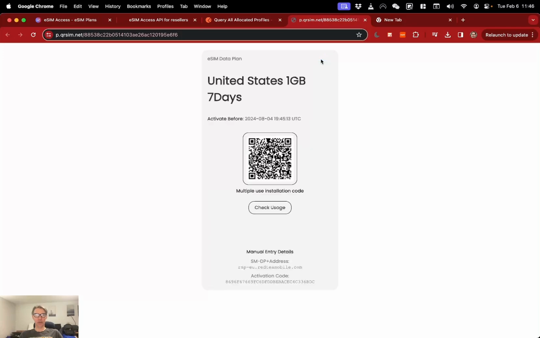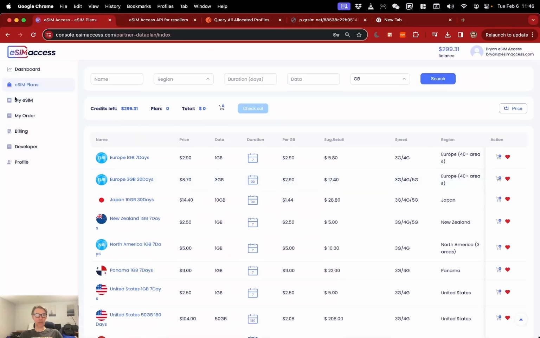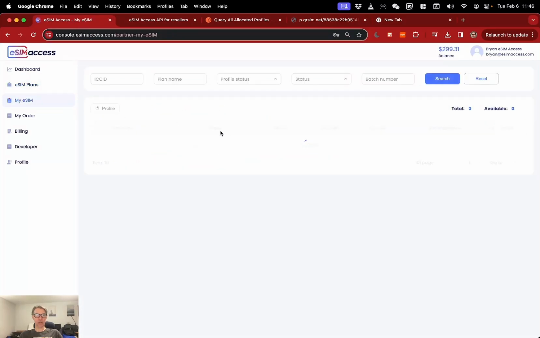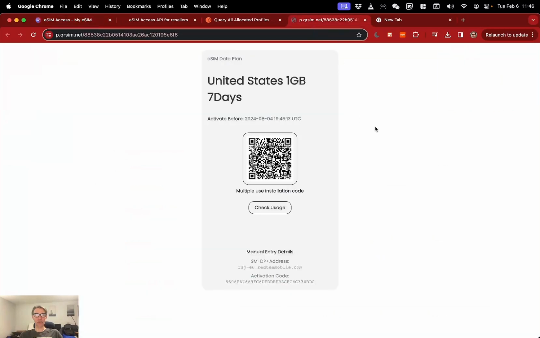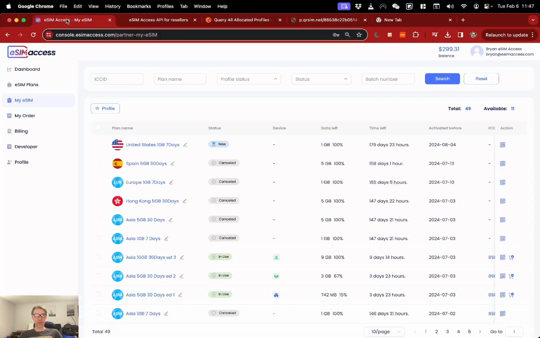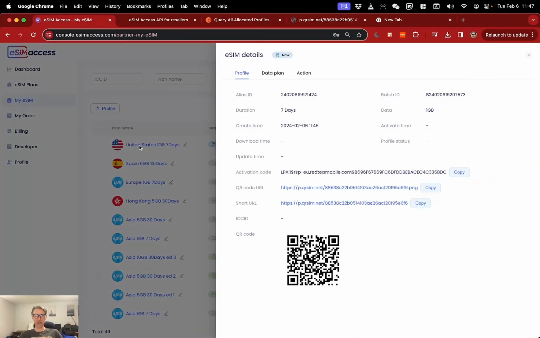Let me install this and I will be right back. But before I do that, let's do a quick check that we did get this into our account. And you will notice there it is. Right at the top, we have the new requested eSIM in our account. So I'm going to install this now. While we're doing that installation, I just want to point out our status here so we can take a quick look. The eSIM is installing right now. As you see here, we don't have the statuses yet. Let's keep an eye on that as this changes and as I install the eSIM.